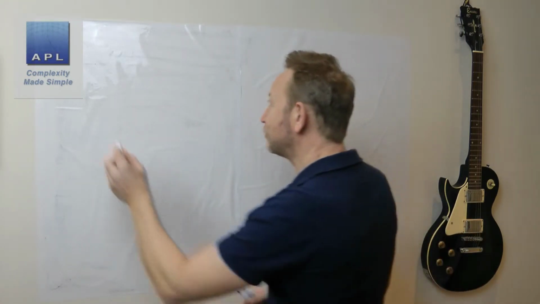Welcome to Complexity Made Simple. My name is Paul Allen, and the subject of today's video newsletter, well, we're going to stick with some lean subjects today. And what we're going to take a look at is how you organize your warehouses. Are you a lean company, but you organize your warehouse in a random pattern and then use software to put the stock away and to remember where you've put it? Or do you have fixed locations? So let's take a look at this.